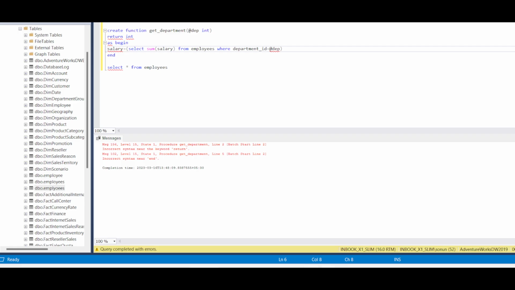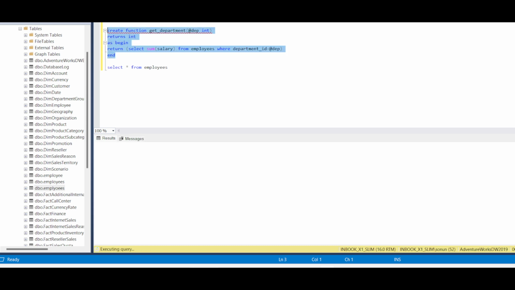Oh, it should be RETURNS, and here it is also wrong, it should be RETURN directly. Okay, no problem. Let's create the function again. Yes, the function has been created now.